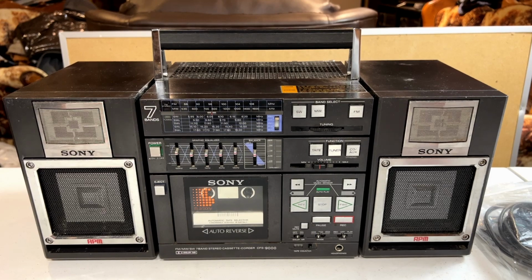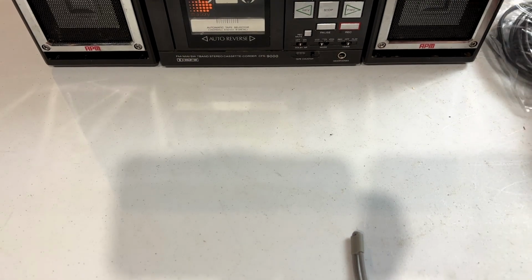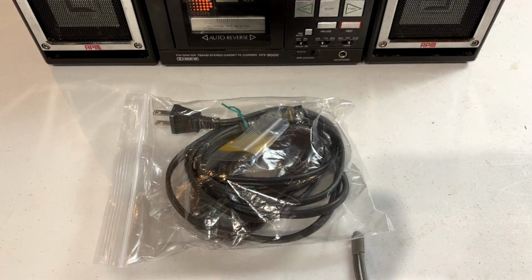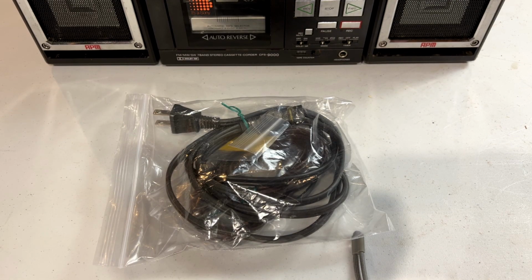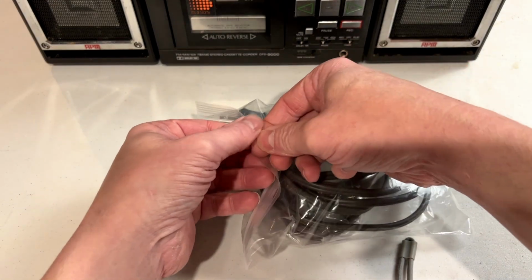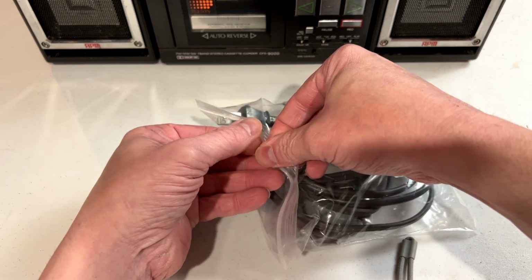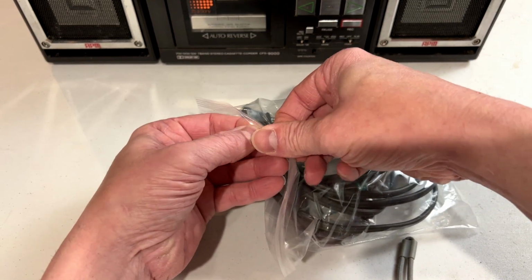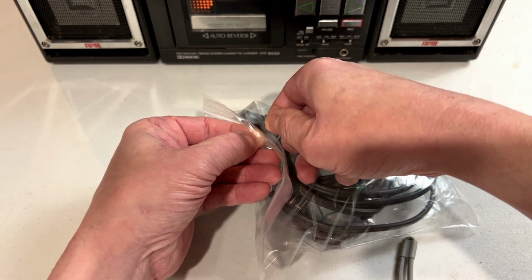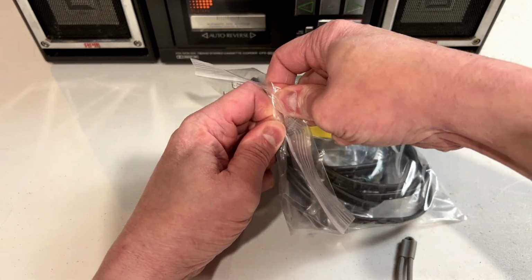And I think what we're gonna do right now is take a look real quick at this bag of goodies that came with this unit. This came from a guy in, I think, Edmonton or Red Deer. I'm not exactly sure which one, but it didn't come from far away, so that's why I bought it. This one did not have to come all the way from Japan for a change, which is real nice because I can't afford the ones in Japan right now, so maybe I will in the future again, but we'll see.